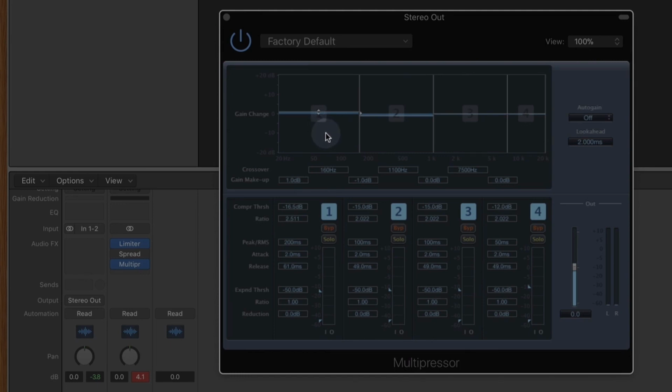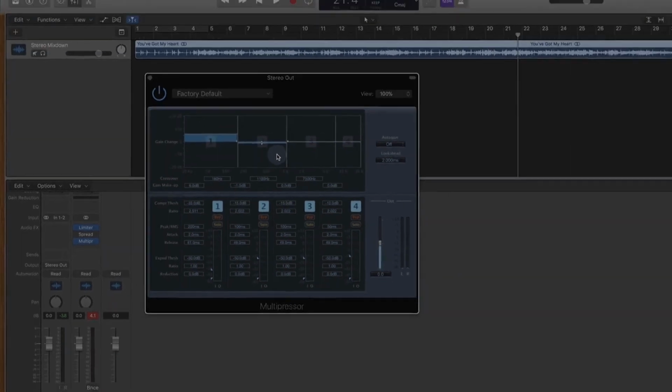But obviously if you're doing dance music and you want to crush the low end, that would be the way where you'd bring down this and then just boost up this to get a lot more bottom end, a lot more compressed bottom end. And then in terms of the top end, maybe you don't want to compress that as much.